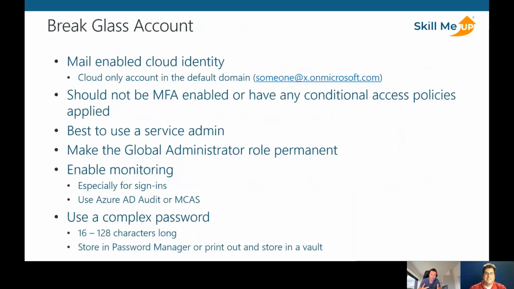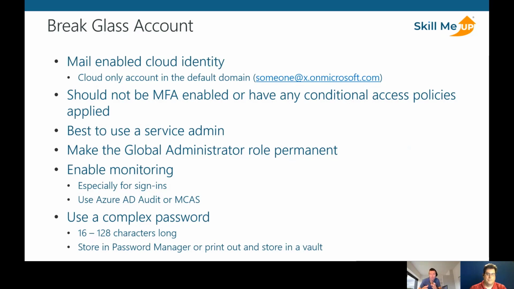So, but what if MFA malfunctions? Then you're not able to log into, for example, your Azure portal. Well, to solve this, you can create 2 or maximum 3 emergency access, or like they say, break glass accounts. These accounts should be cloud-only accounts that use the onmicrosoft.com domain and should not be federated or synchronized from any on-premises environment. You should also make the global administrator role assignment permanent for them, and you should exclude them from any MFA or conditional access policies you have.